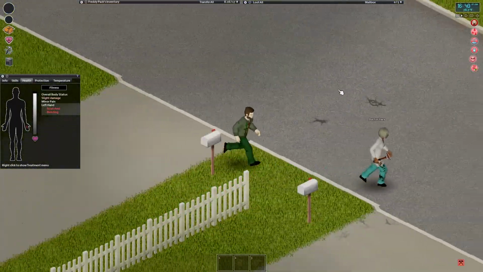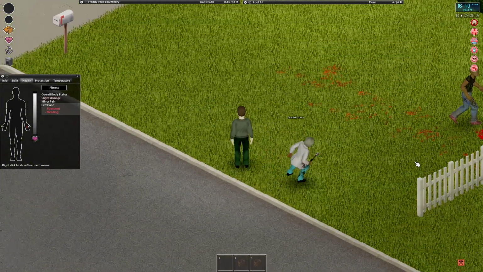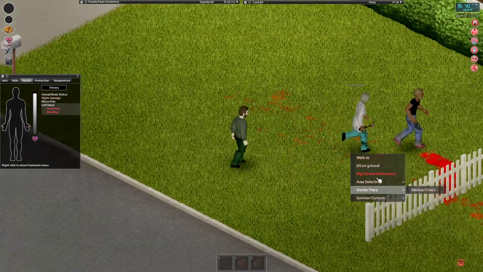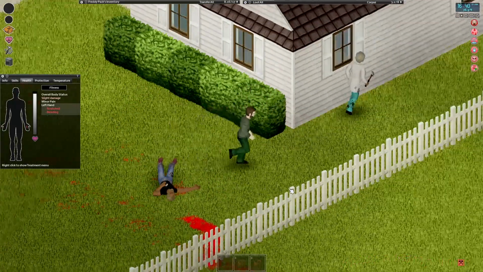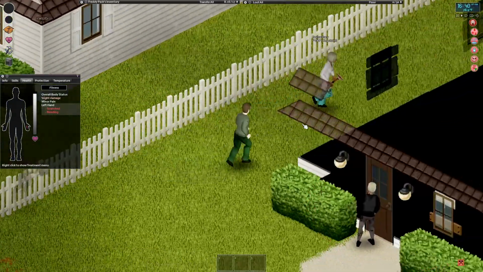Oh, doctor. I need your help. I'm kind of bleeding everywhere. So it's Tracy. Medical check. No, doctor. Dr. Tracy. Some other options. I can't call. I think it's because she's panicking. She does seem very panicked. Was that Liam? That certainly looks like the guy that was formerly Liam. I'm going to follow her around for a bit, see where she ends up going.